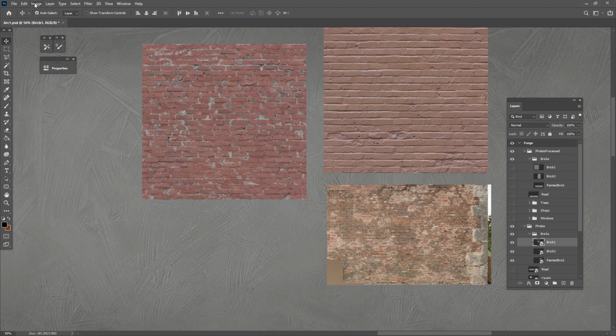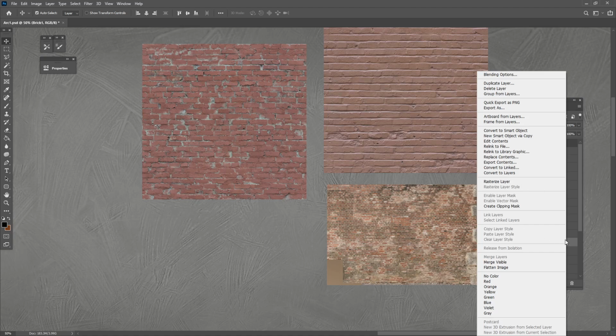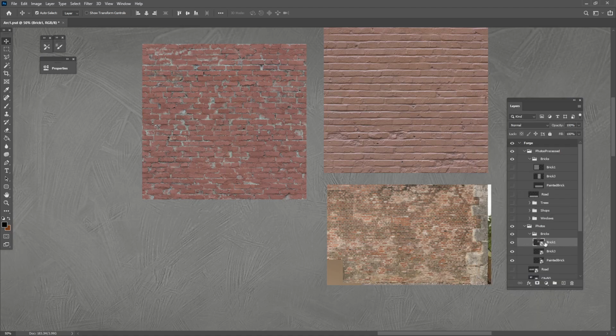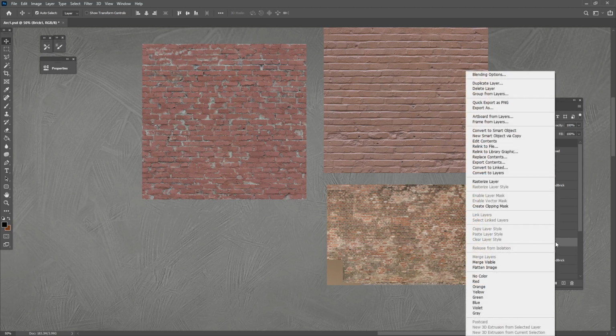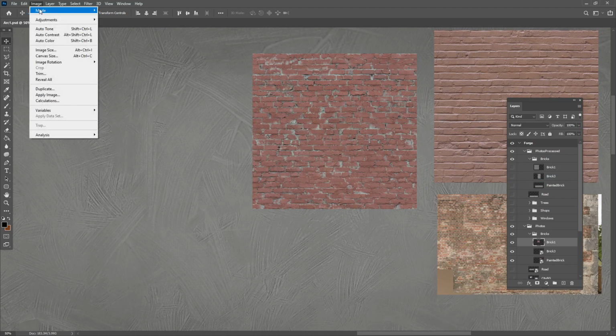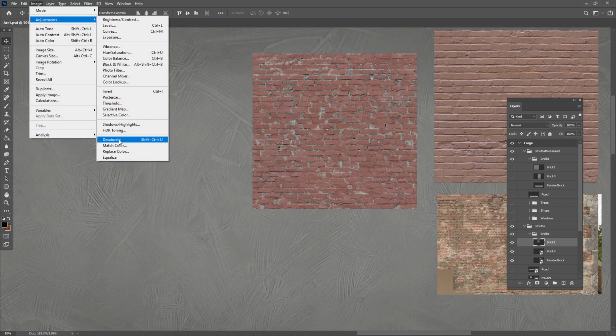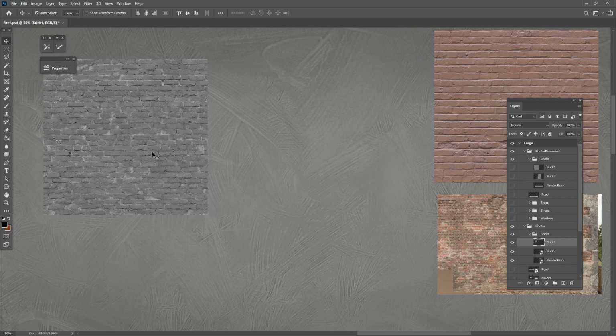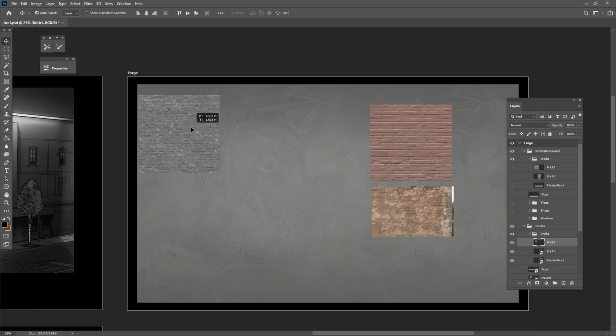So generally what I do is, first of all, make sure that your photos are rasterized. They'll be imported as smart objects, so you're going to right click and rasterize that layer. You'll go to Image, Adjustment, Desaturate.